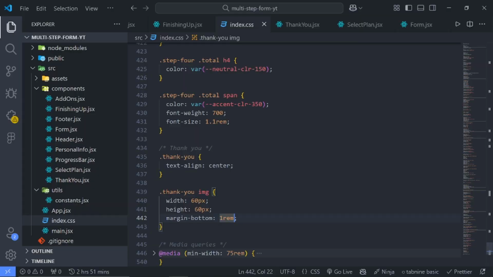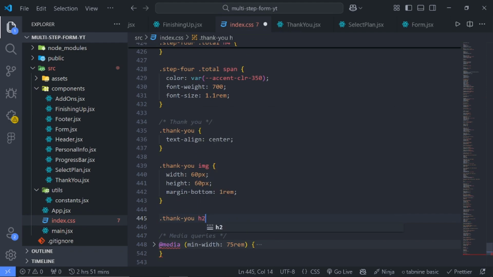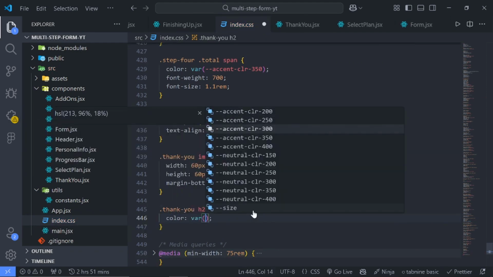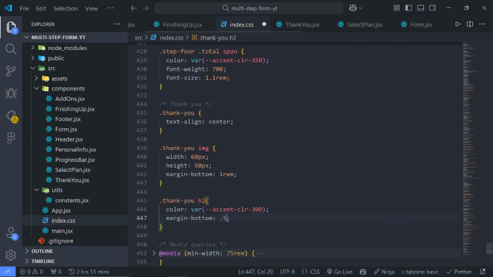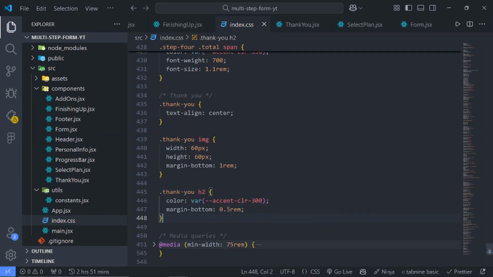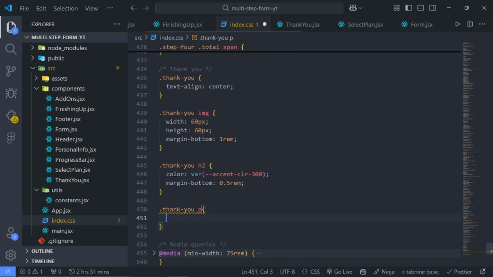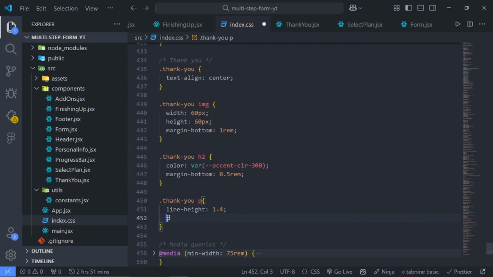Okay. Then we'll also grab the thank you h2. Then we'll give it a color of asset 300. We'll add the margin bottom of 0.5 rem. That is that for the h2, and for the p tag, we'll give it a line height of 1.4.